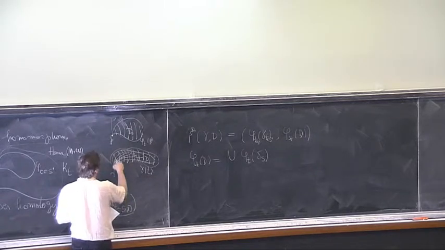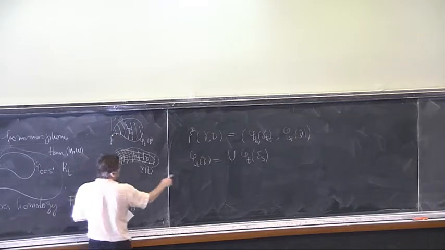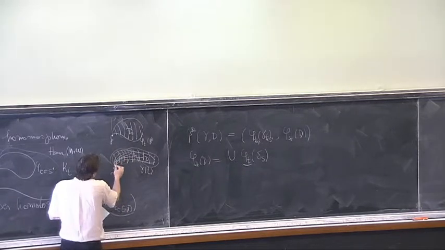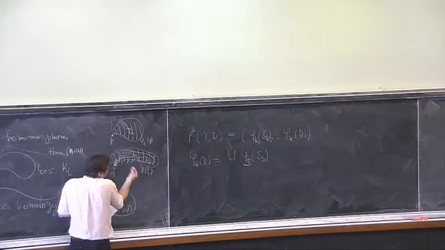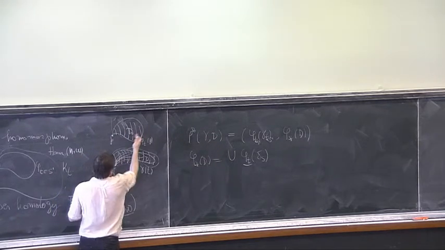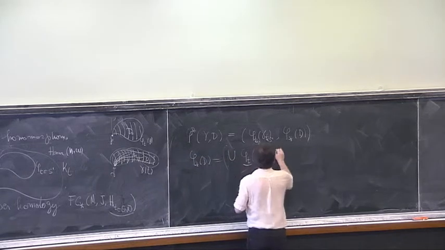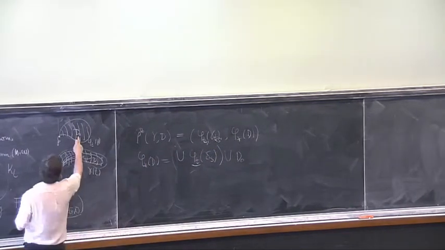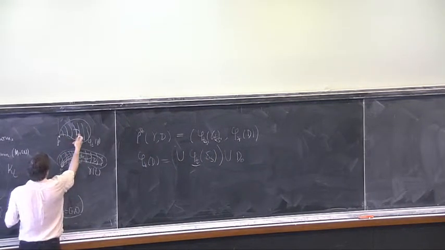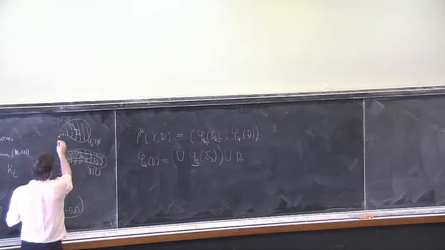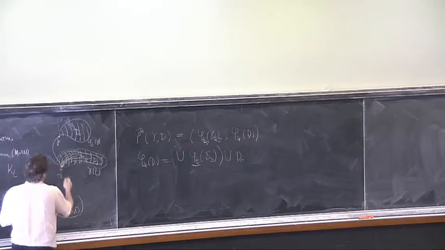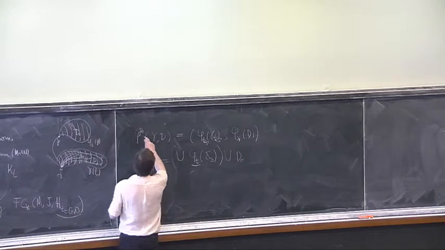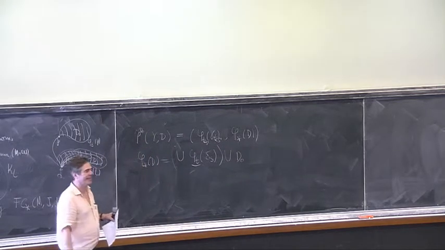And now you need to glue that, because you wish to apply phi t not to a curve, but to a point q. And when you apply phi t to a point q, there is no reason that it be a point. Usually it's exactly what I drew here. So you just take this union with the disk D zero. Yes, the fact that this D zero is based at the point P or at the point Q is the same, because you can just take a curve here and push this disk along the curve. Okay, so that's the definition of the image of phi on D zero. Is it clear? Yeah. Okay.